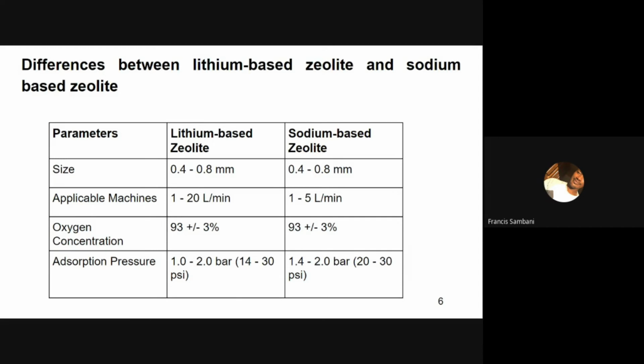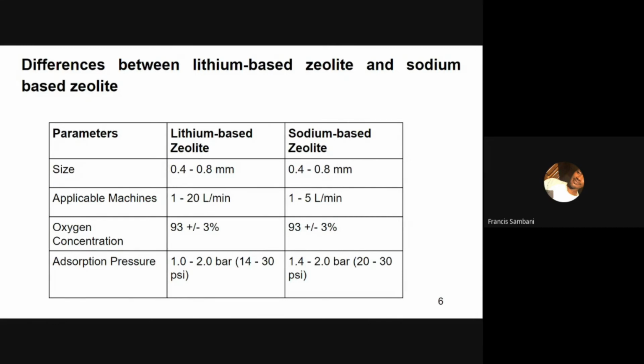The first generation of oxygen concentrators used, or still use, sodium-based zeolite. Sodium-based zeolite is less expensive than lithium-based zeolite, but requires greater quantities to achieve the same performance. The lithium-type zeolite molecular sieves are more efficient than sodium-type zeolite molecular sieves, so this can greatly reduce the volume of the oxygen generators. That makes the oxygen concentrator smaller and easier to carry around.